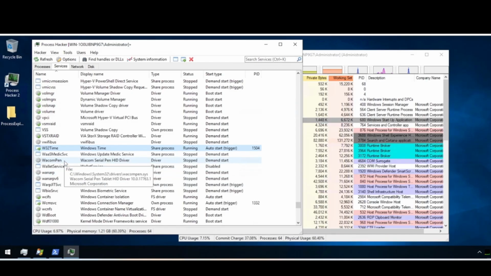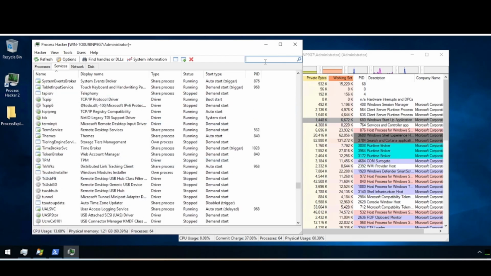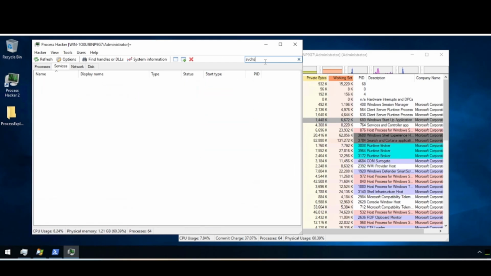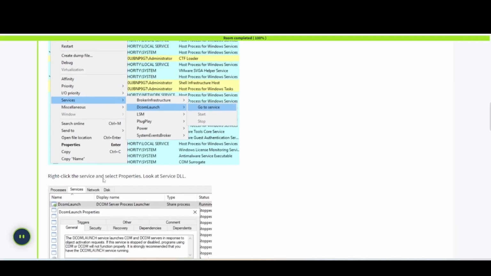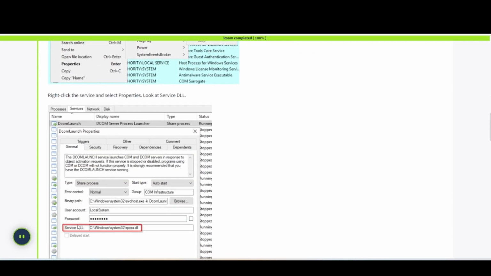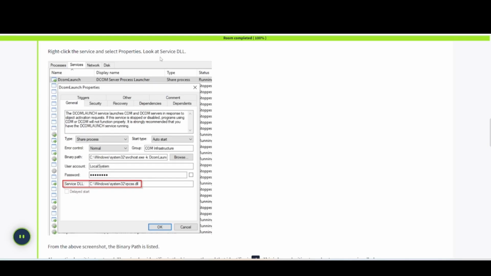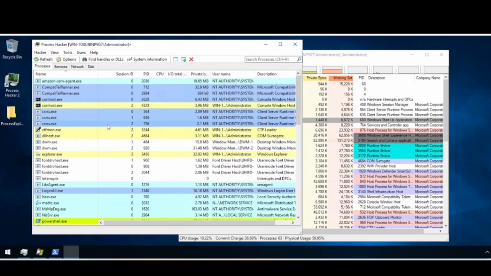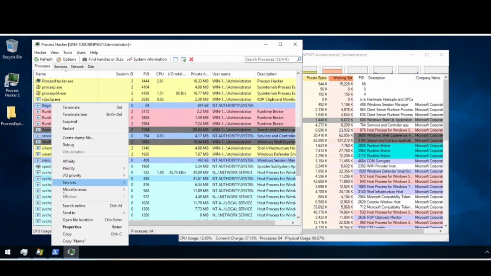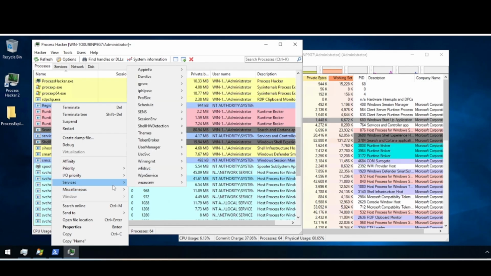Okay. All right, it's giving me different responses. Anyway, let's just look for it here. Okay, so it looks like they just selected a random one, and then it went over to whatever service it was referencing. Okay, so we're on the right track here. Look at the service DLL. All right, so let's just go back here to reference. I'm going to open this back up again, and let's just click on one here. We'll go to Services, and then we'll go to. So this one's a little bit different.